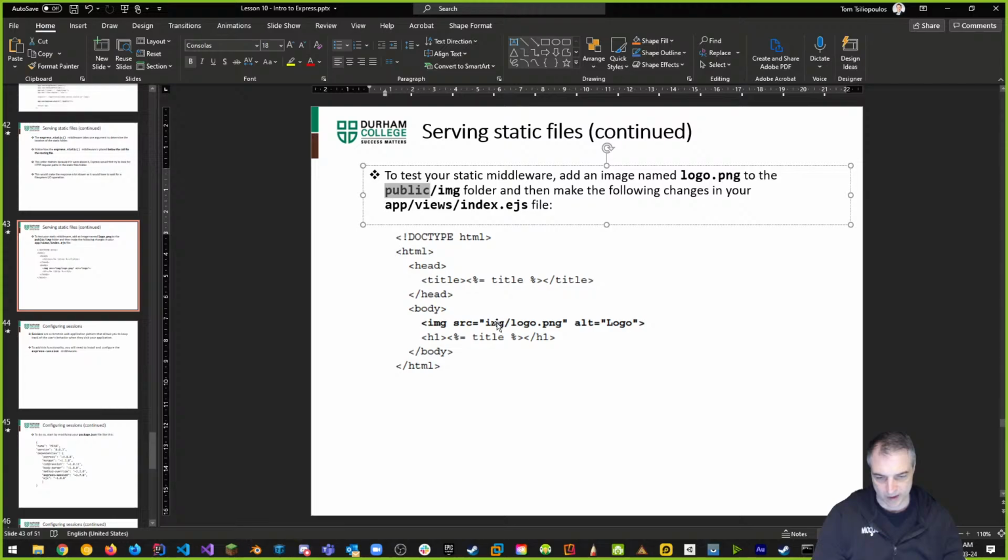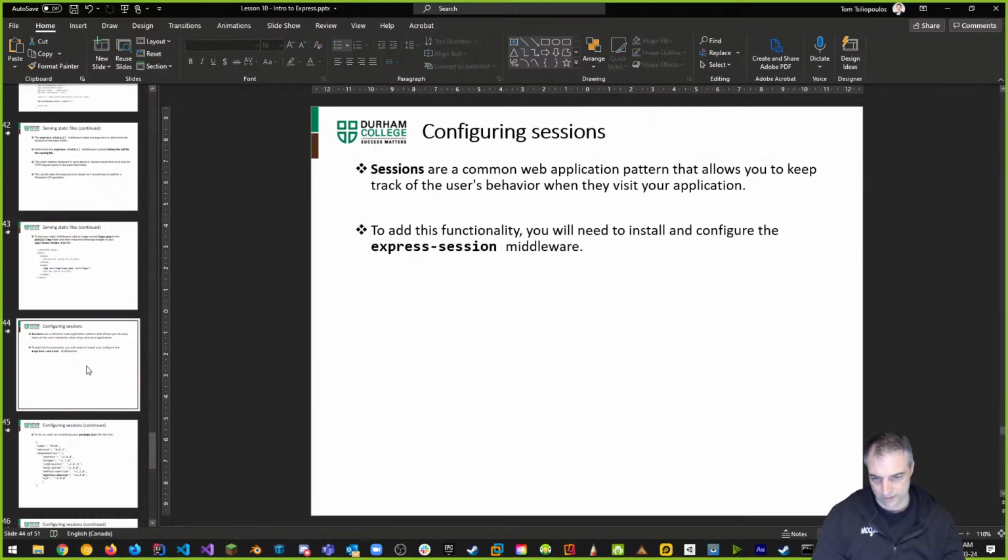We just basically say image. So public is inferred. It's part of the path, so we don't use that. And we saw that last week when we removed views from the path of our JavaScript. And we're going to continue to do some more stuff like that this week. So that is something that we're going to do.